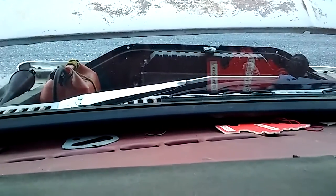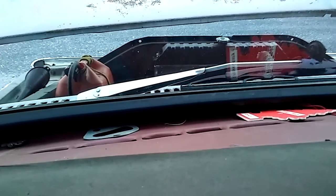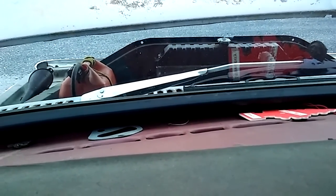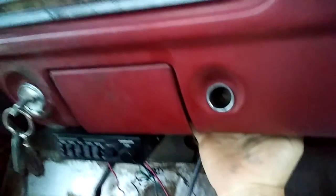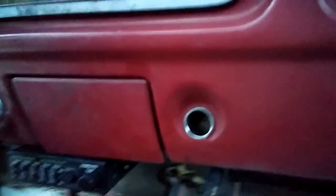Cut this thing off here so y'all can hear it. There's high. There's low. I guess that's like medium. So anyway, all this works. The only thing I was looking at is our cigarette lighter, which all that needs is somebody hooked a hot from it to hot back in there. So all I gotta do is just tighten this up and run a hot wire to it, and that'll be good to go.